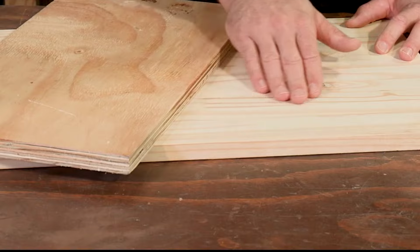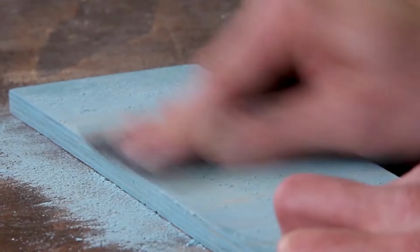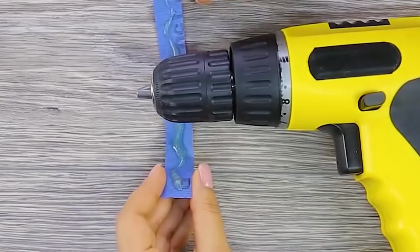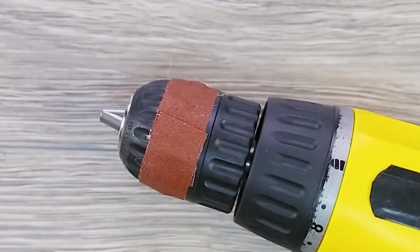Number 12. Mostly we use sandpaper to smooth surfaces after work is completed. We take the sandpaper and use our hands to rub it on the surface. But why are you going through the long cut if you have a drill machine? Take the sandpaper in the form of a long rectangle. Wrap this to the circular drill surface, which rotates when the machine is switched on. Now, as the drill rotates, the sandpaper will also rotate. Place the paper near the surface or tools which need some smoothness.